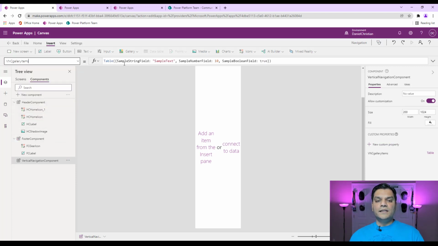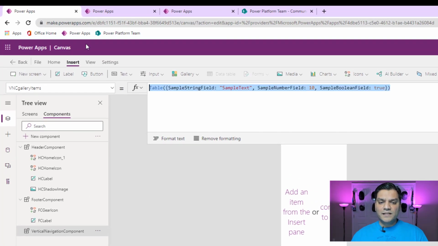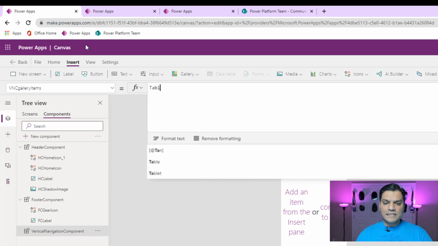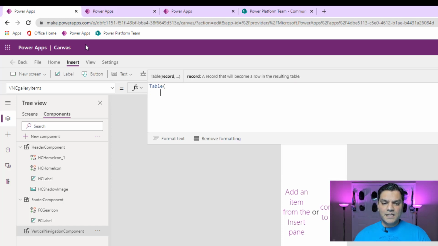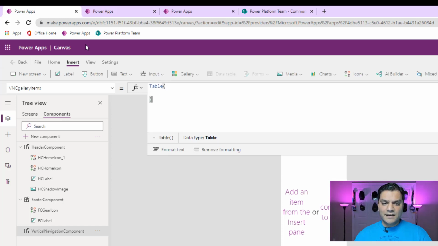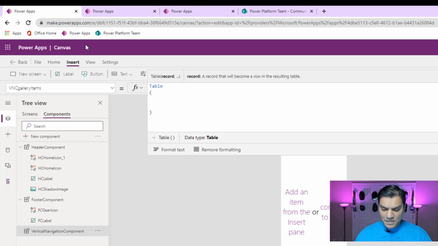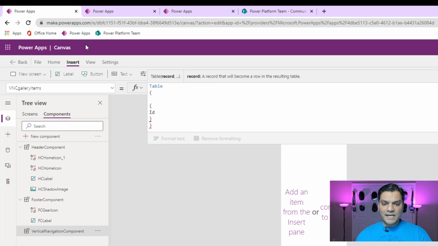Here, I'm going to put in, using this example that I've done, I'm going to actually put in some data. So watch this. I'll actually type this in. I'll make that a little bit bigger and I'm going to call that as table. So it'll be the table design. I'll go ahead and open and close the brackets. That's just my style of how I do it. Next, I'll go ahead and open and close the curly brackets as well. All right. And now I'm going to go ahead and say ID. I'll type in ID, comma 1.